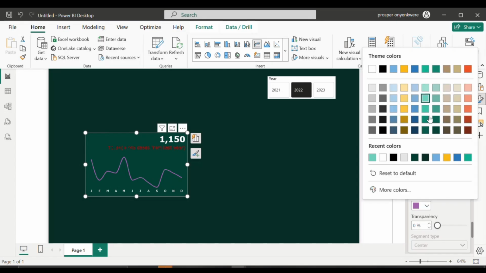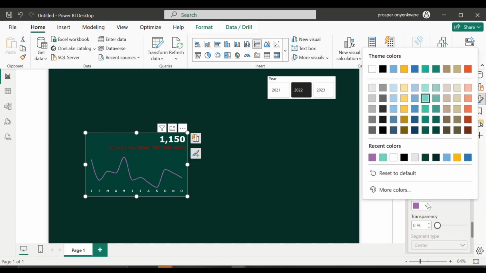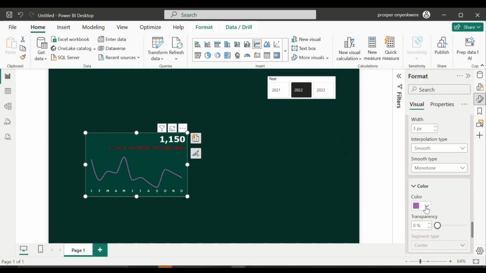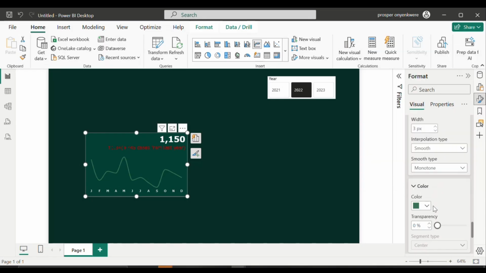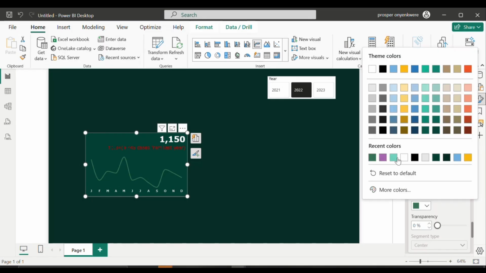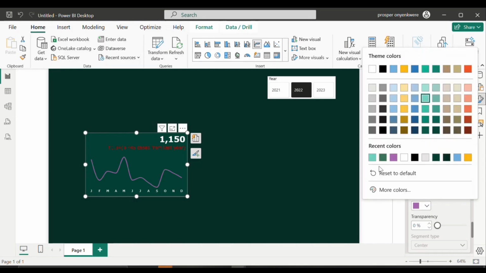Oh, why is it taking another color? I'm changing colors.